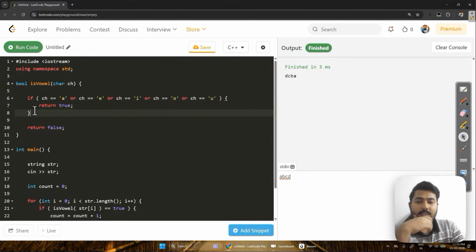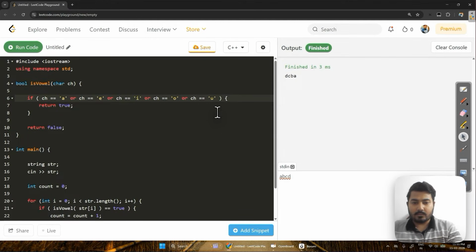But here, this condition checks only the small alphabets. Why don't we just add some conditions to check the capital characters as well? Let's just do that then.